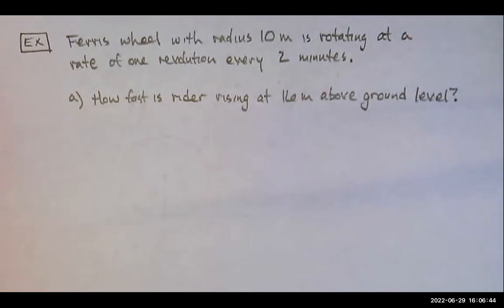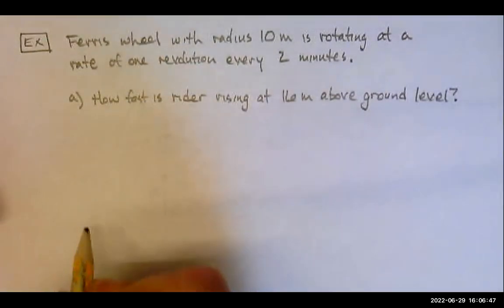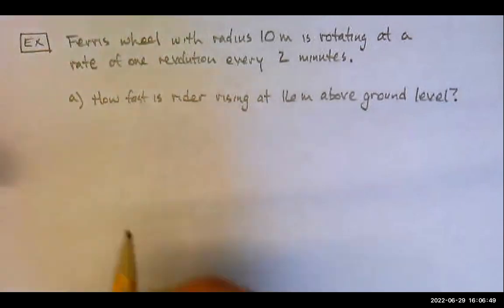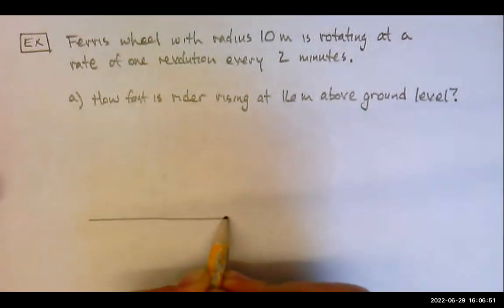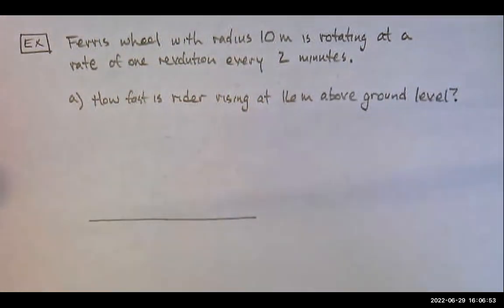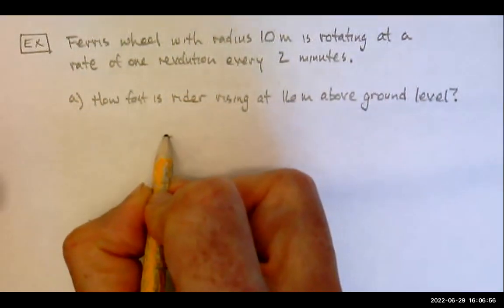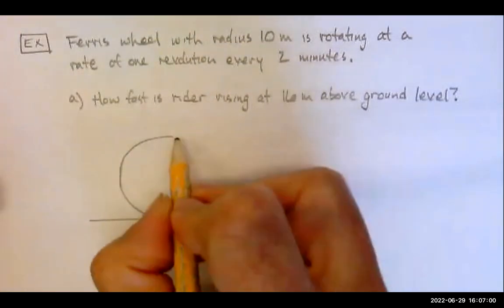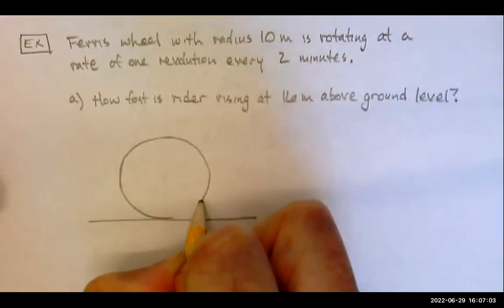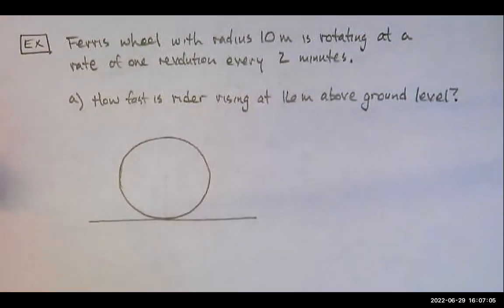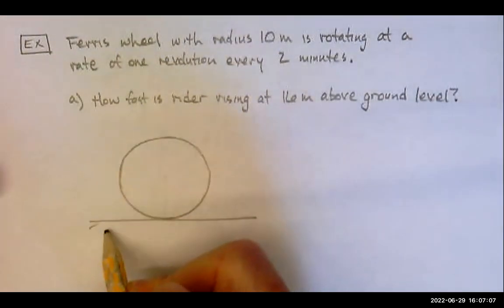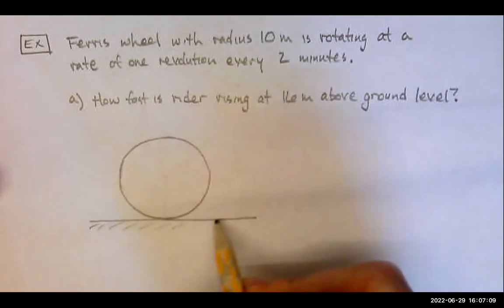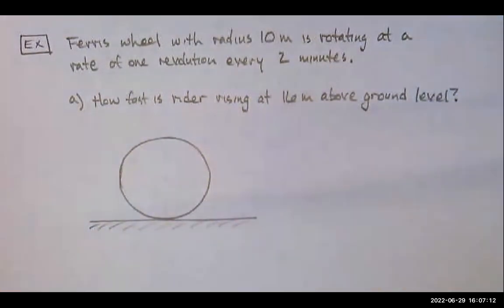So we'll follow our steps. The first step was to make a drawing. So I'm going to try and draw this Ferris wheel, right? I'm going to say this is ground level. And then the Ferris wheel is going to do something like this and come right down to ground level like so. So that's where people get on the ride. A lot of times they make Ferris wheels up on a platform. We'll just say that's ground level, whatever it is. All right. Something like that.